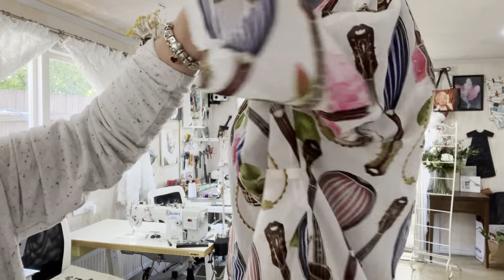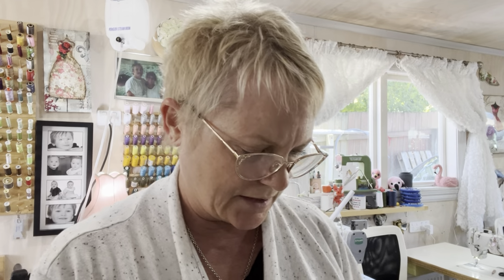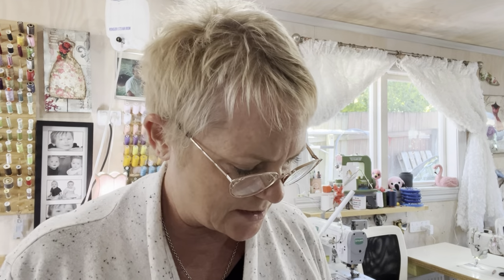Righty-ho, I have now got the side seams sewn together. Here we go, all sewn together, ironed, opened. Okay, open my seams up. I'm now going to take the ruffle off the pattern piece. I've got two ruffles here, one for each seam. First thing I'm going to do is overlock each short end. I'll show you in a second what my short end is.